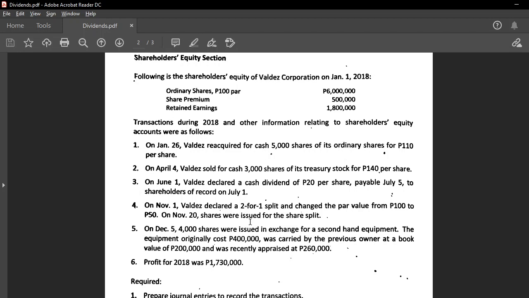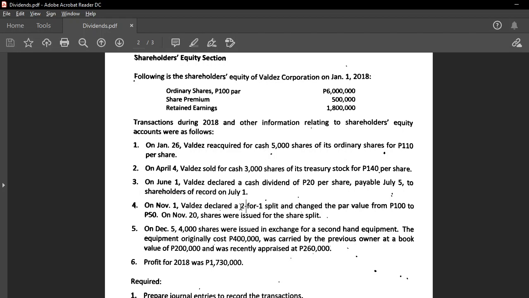Okay? So, let's say I have 10 shares. 10 shares, reverse split 1-for-2. Ibig sabihin, kailangan nako siya i-grupo by duha. At the end of the split, anong mangyayari sa shares ko? It will now become 5 na lang. From 10, naging 5. Yan ang reverse split. What will happen to the par value? The par value will increase. It's the other way around of the share split.